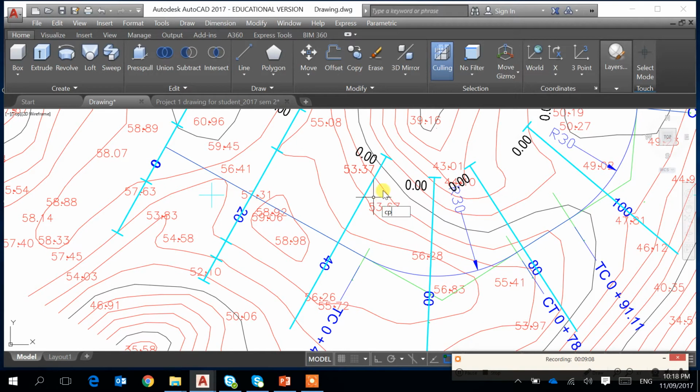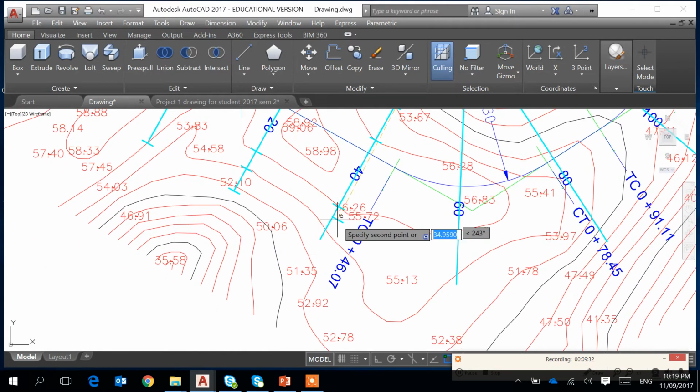Third one, probably I will not do all the contours because there are too many. Maybe when it's too close, I just skip one or two. Okay. Probably just do the end one. Yeah, just do the end one.